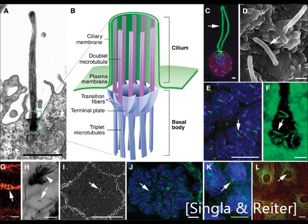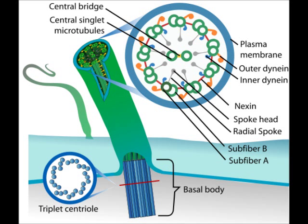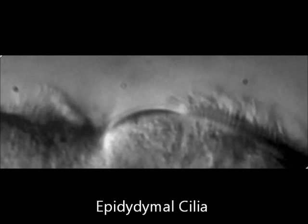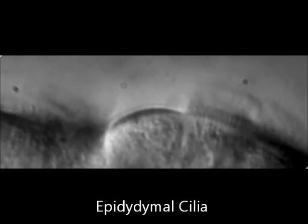And this importance is not limited to Chlammy. In fact, almost all cells in our body have at least one cilium. What is more, the basic architecture of cilia in humans is very, very, very similar to cilia in other species, including Chlammy. And they are useful to us for pretty much the same reasons — they help us move things around our body, help our cells interact with other cells around them, pass on signals, and, in the case of sperm cells, to mate.